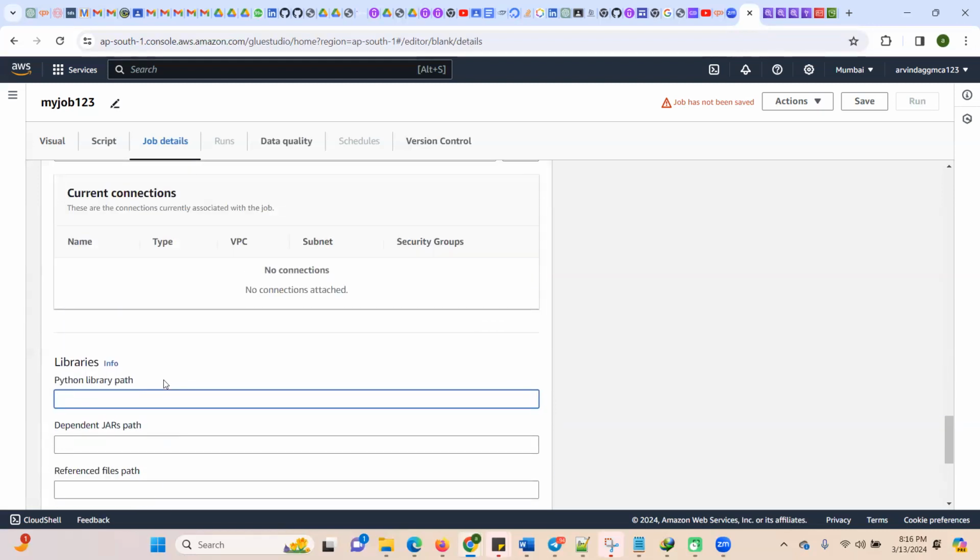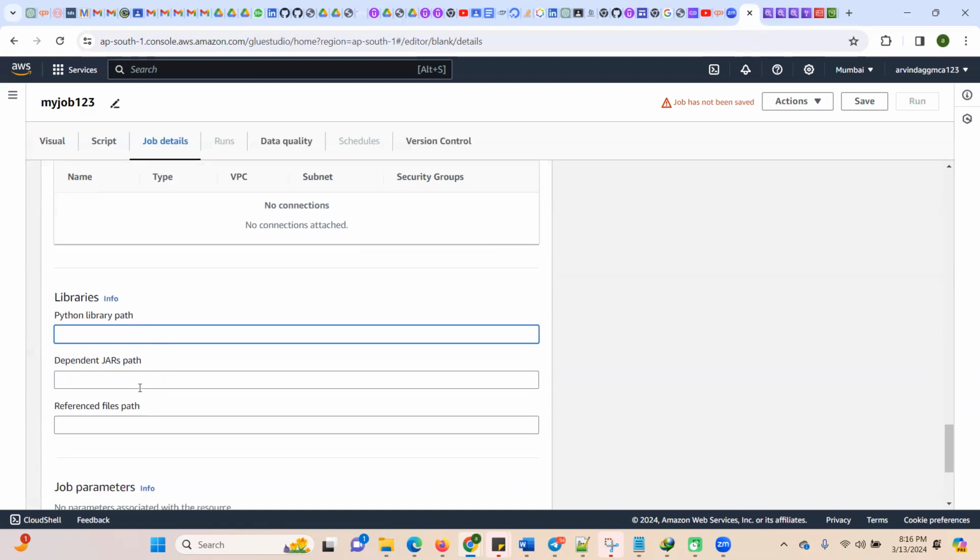So Lambda, you remember, right? We have to use the library. We have a layer option in Lambda. The same thing in the glue job is the dependent jar path. So suppose I'm going to run a Spark job with Snowflake, right? So I need the Snowflake connector jar. Okay. So the dependent jar will be in S3 and the S3 path will come. Okay. Any Python library path is there so that I can define.